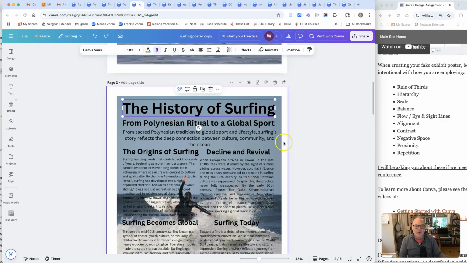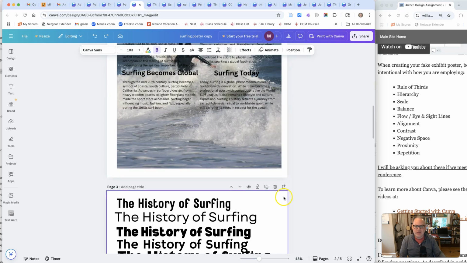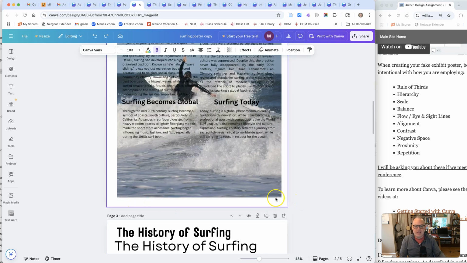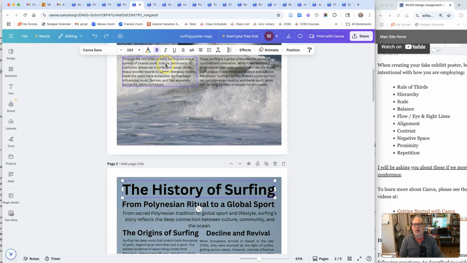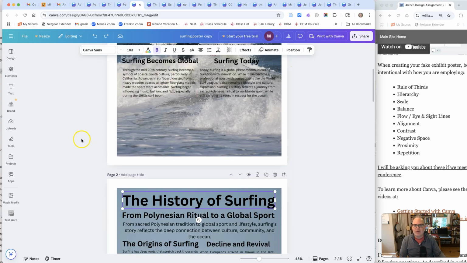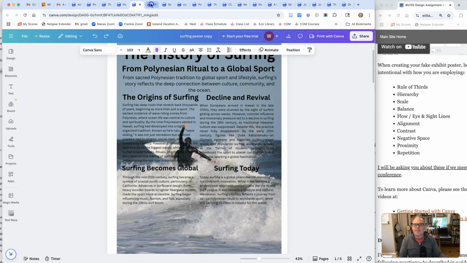Notice that your borders are not the same width all the way around. You want to make sure that you are being precise about that. So make sure you're popping that in, getting those borders correct.